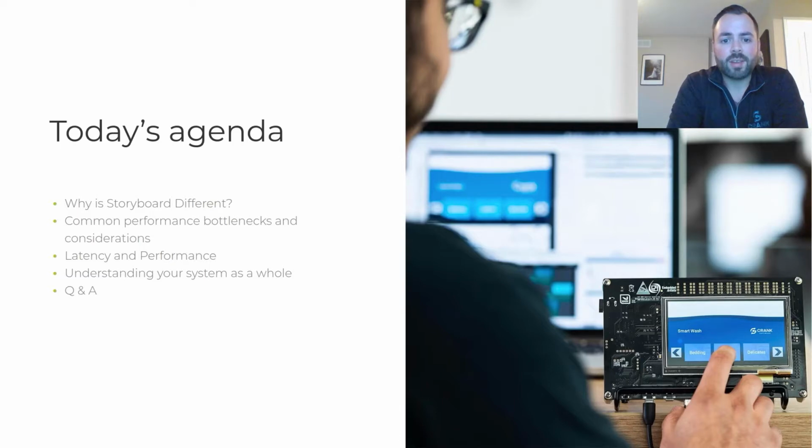Sometimes a sluggish UI isn't really a performance bottleneck, but related to data rates coming in or how quickly you can respond to something. And then finally, taking these concepts and applying them to your system as a whole and understanding how the UI fits into the bigger application picture. Using that knowledge, you can help define an architecture and design that helps set you up for optimal performance. We'll then have a live demo and Q&A, and you can always follow up with us at our virtual booth.